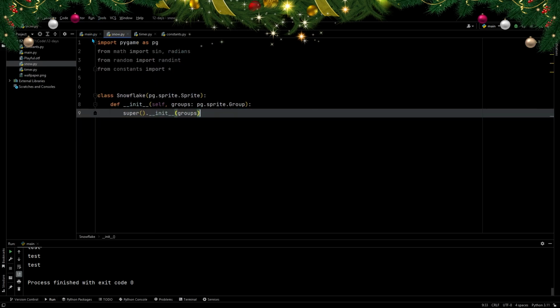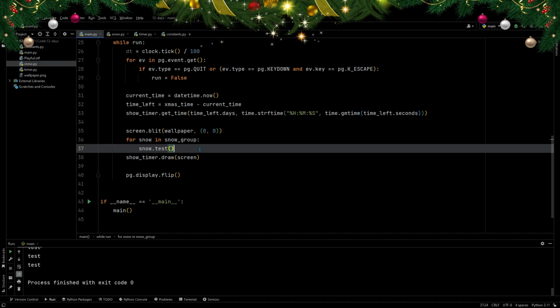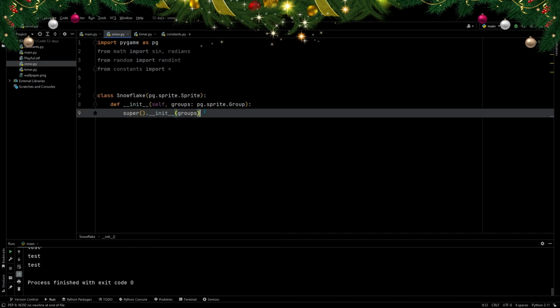We're going to delete this and put a pass here for now. There are a couple of things I need to do to initiate my snowflake with a bunch of attributes. It needs to be random. The main things that need to come from this snowflake when coming down from the top of the screen are the direction it's going to start moving in, the speed it's moving at, the amount of sway it has, and the spawn location on the x-axis.